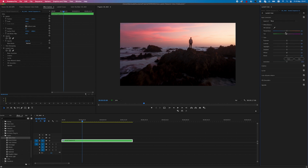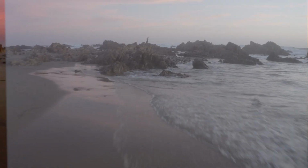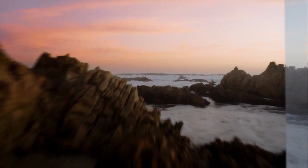And just increase the contrast on the overall shot. And sharpening, you can just put it to 15 or 20. And not bad. That is the color grade, guys.